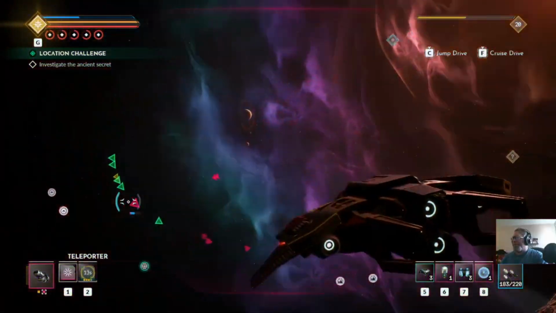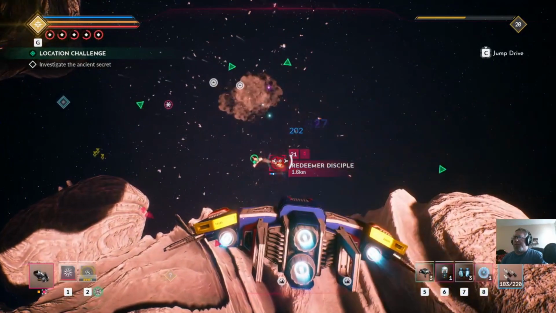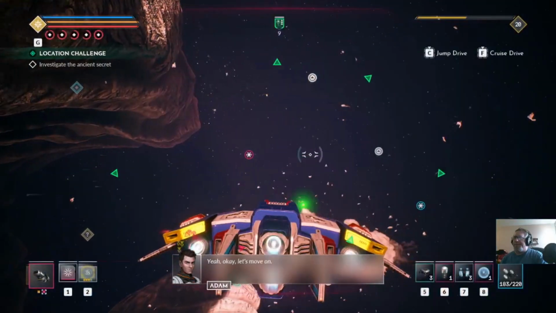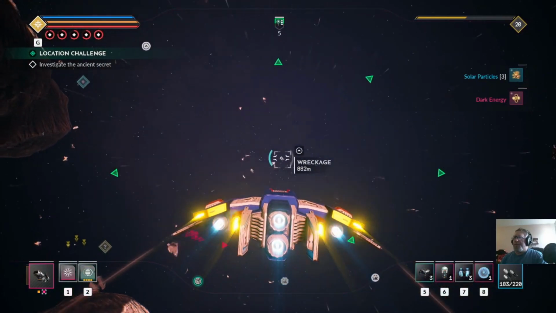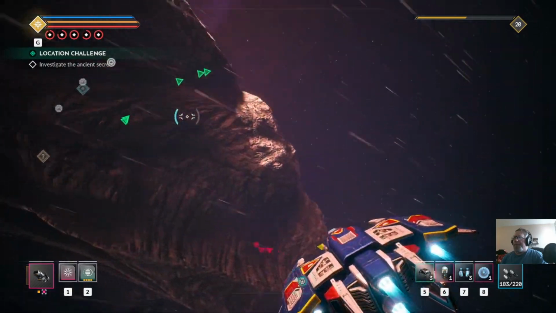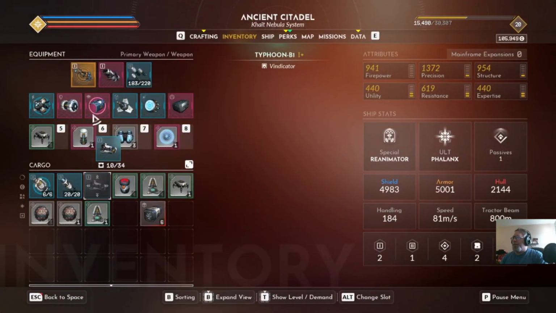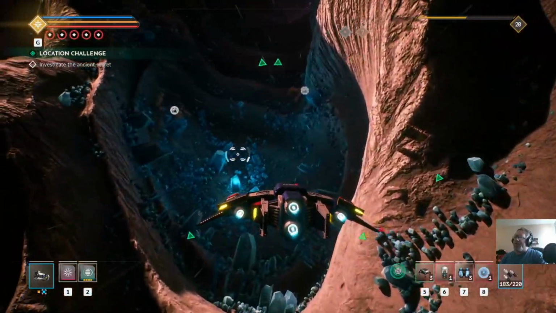Interesting. So it's got some sort of forward shield. Less fiends for others to deal with. Yeah, okay, let's move on. Grab me some resources.